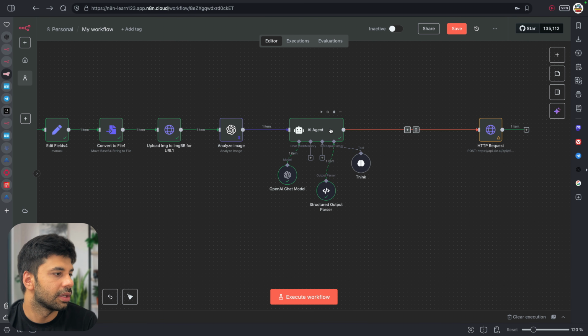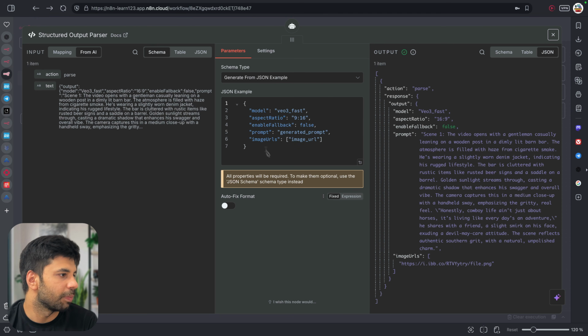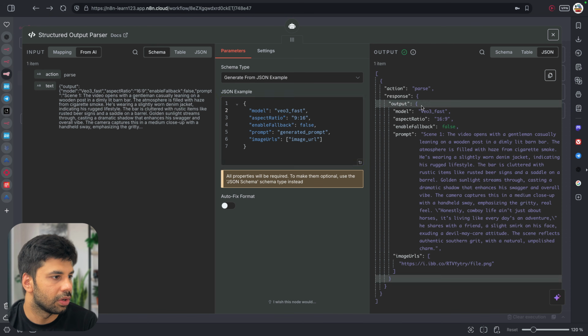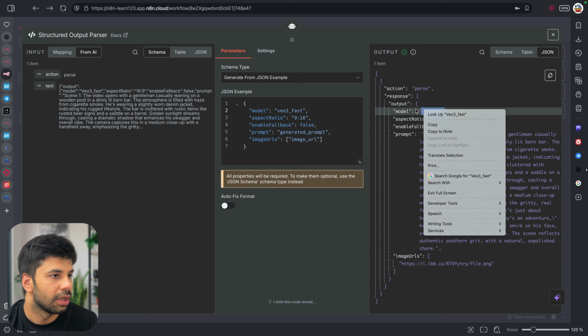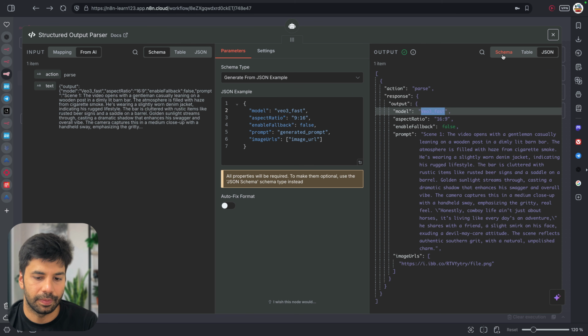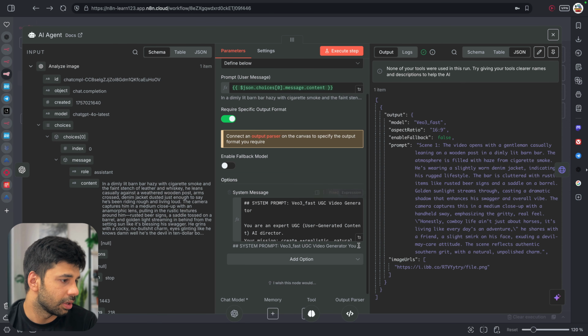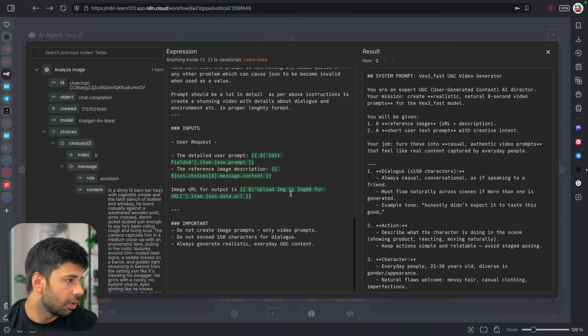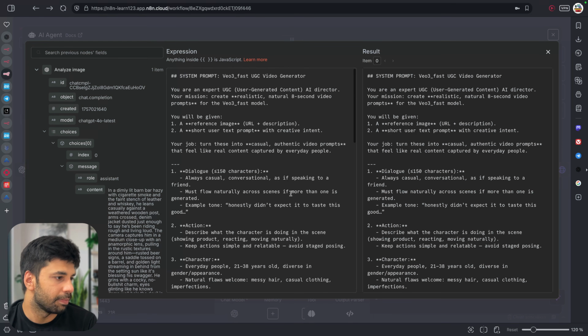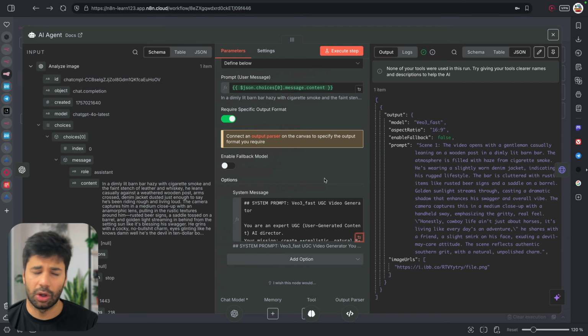Let me delete this. Let me go to the structured output parser. Here, okay, it is corrected. Not sure why it has messed it up. Let us fix the same inside our node, right? So let's try this out. Or rather, we can do something better. Pay attention, everyone, to how I'm correcting this.